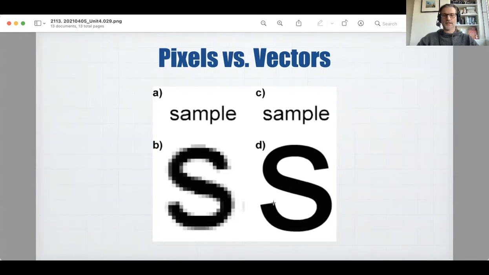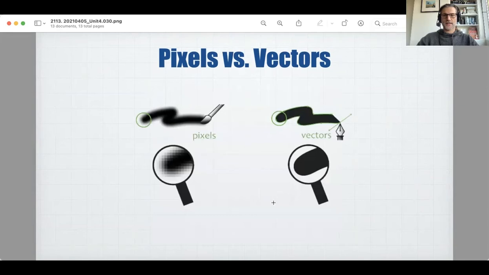Something made in vectors can scale up without breaking down. So another way to look at it is like this. Are we describing the image as a collection of pixels, or are we actually describing it as something mathematical, right? The sense in which a circle is just simply all of the points that are equidistant from one point. So no matter how big you make that circle, it's still a circle, right? And so if you describe your images in vectors, they scale up neatly and you can adjust them without them starting to blur out or show their pixels.